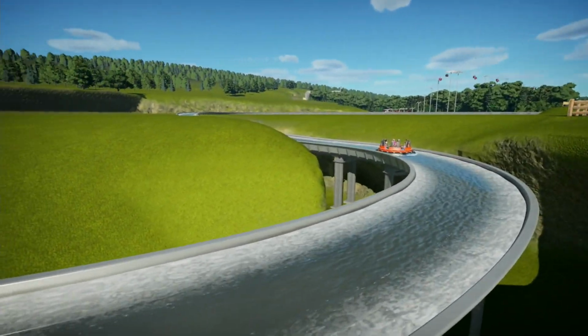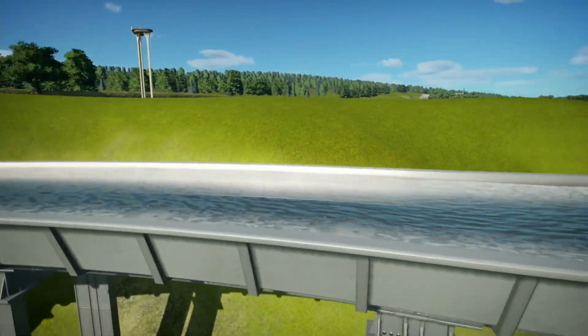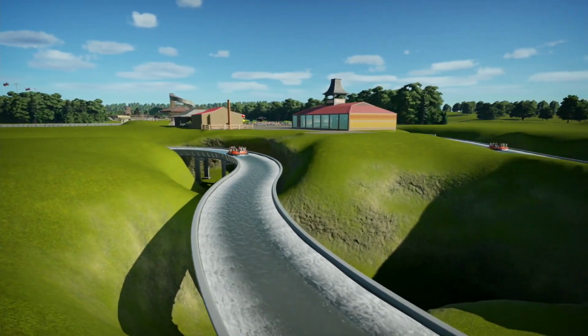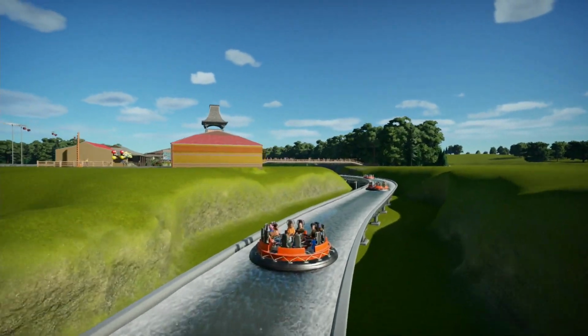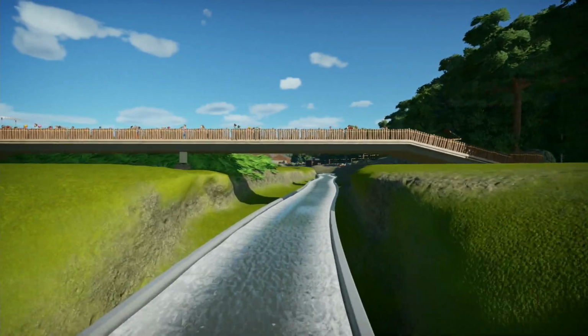Down here, there's a tunnel that interacts with the runaway mine train. As the river rapids goes in one way, the mine train goes past it, right next to it, and goes out the other. Quite often, they overlap when they're both running. So yeah, that will be part of the next episode when the mine train comes out.